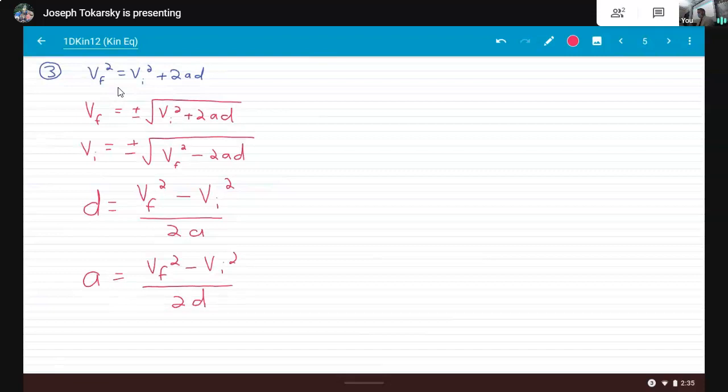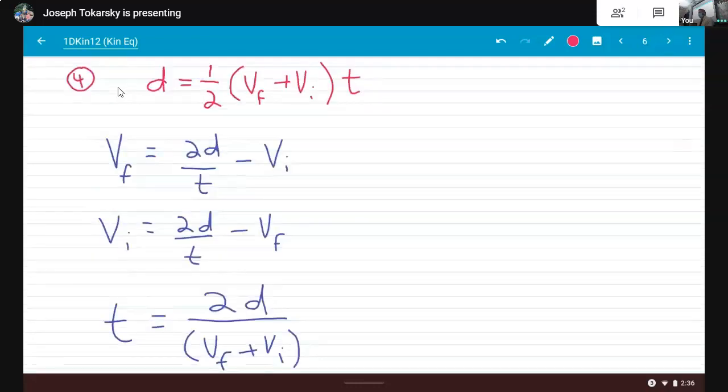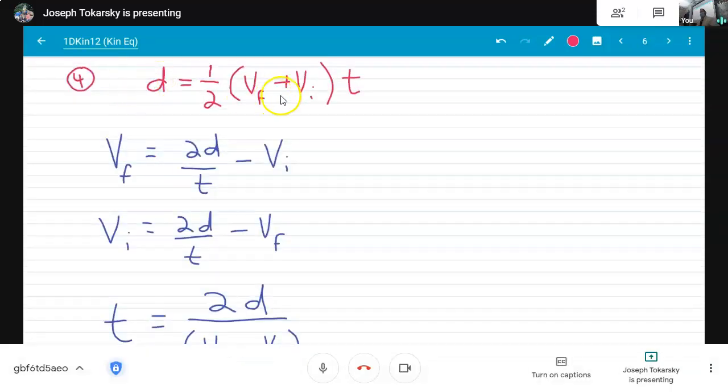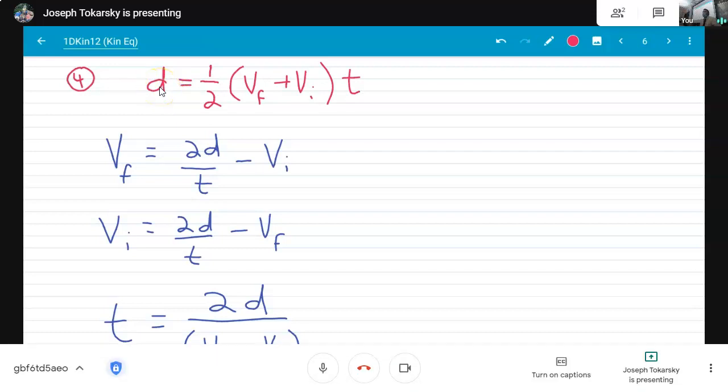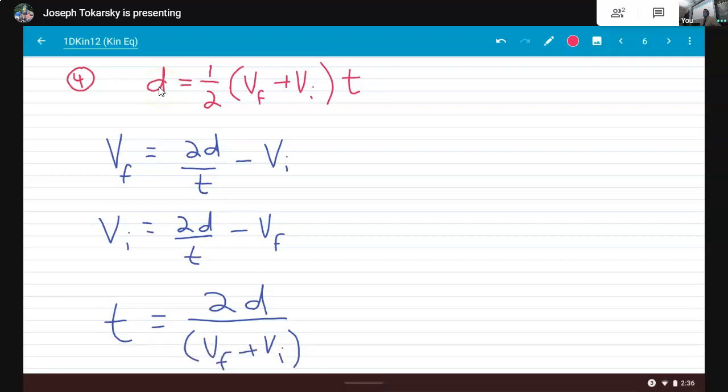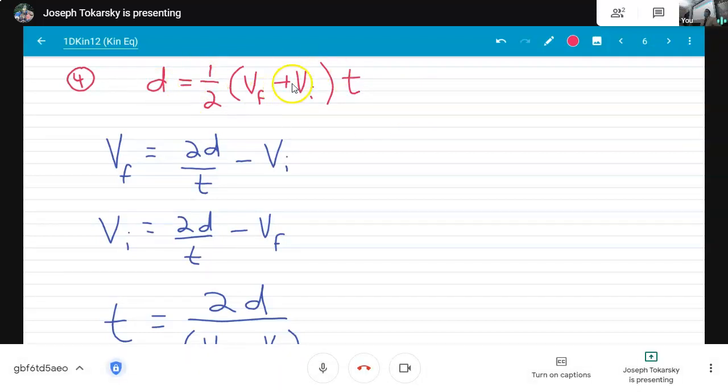Next one. Does this one have VI, VF, D, and T? No. Almost, right? It almost is, but isn't good enough. Which goes to our fourth equation. This one has all the variables I've identified in my problem, right? And luckily enough for this particular problem, it doesn't really matter, but I could actually use the very top formula because it's the one that solved for D, right? Now, if I identified that this was the correct formula, but it wasn't solved for the right variable, I would just look down my list and use the variation that we just did.